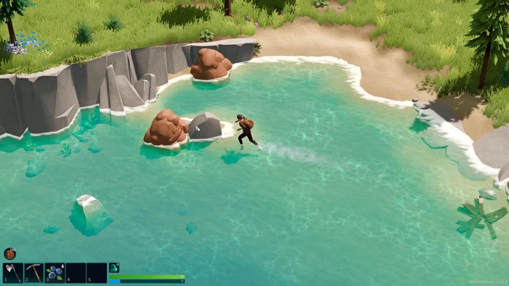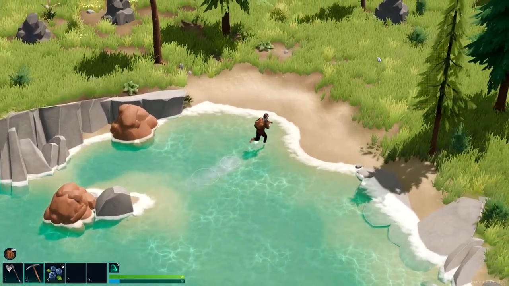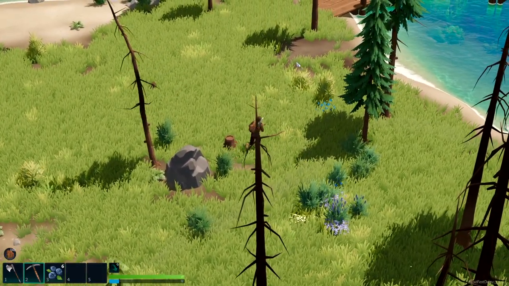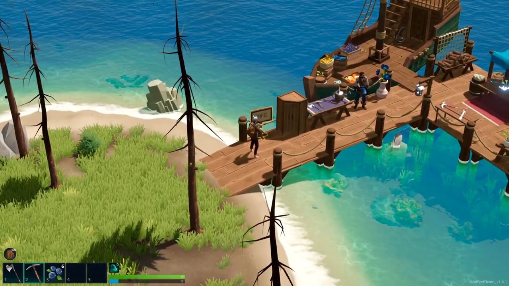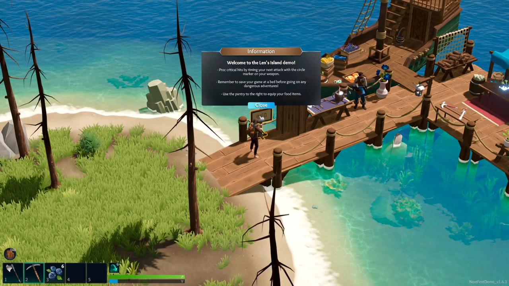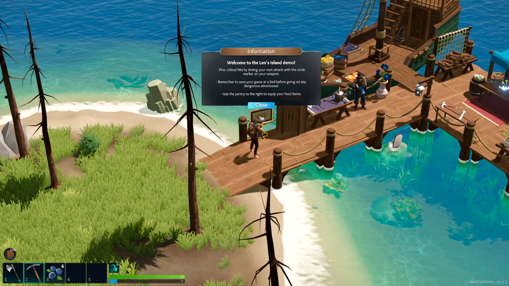Is that something we need to harvest here? Not that, alright, just a clay. Alright, there's also a queue here which you can roll really quick. I'm not sure if the trees grow back, I'm figuring they must, and I don't know which ones I knocked out, but yeah, there's actually an info sign right here. Yes! Critical hits by timing your next attack with a circle marker on a weapon.